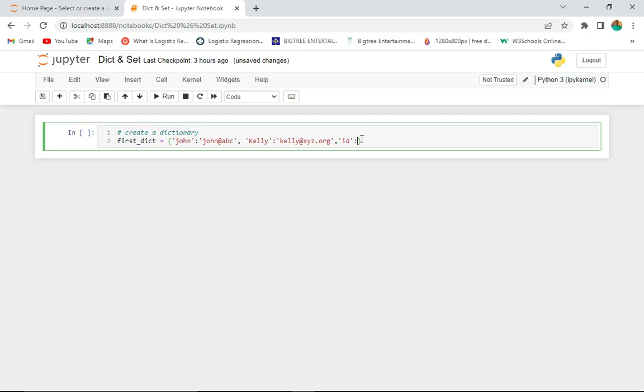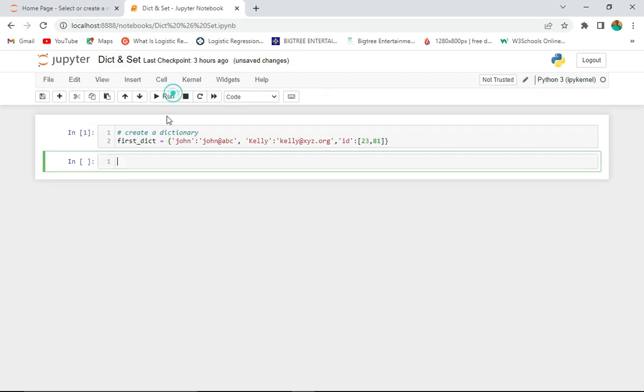So let me just say that this ID is carrying a value of a list, so use the bracket that's used in representing the list. So I may write 23 comma 81, let's say 81. Okay, now we're done with this. When you are done with the mapping inside the dictionary, you don't have to put a comma after the last element. So you just leave the last element like that.